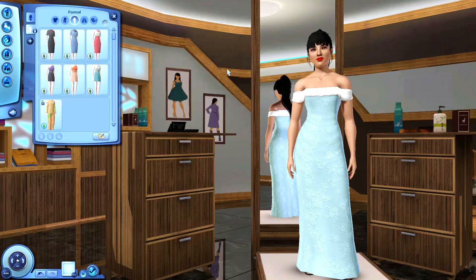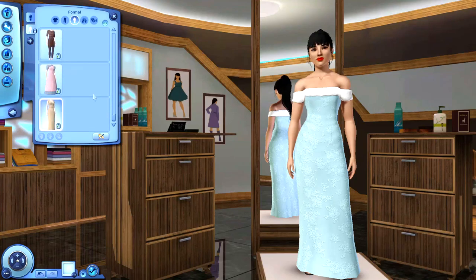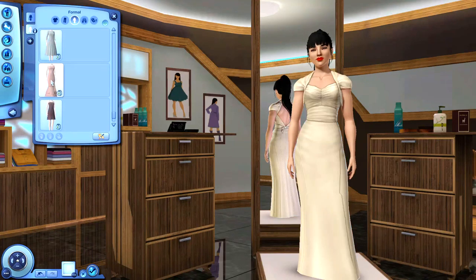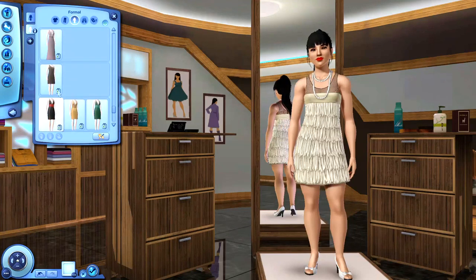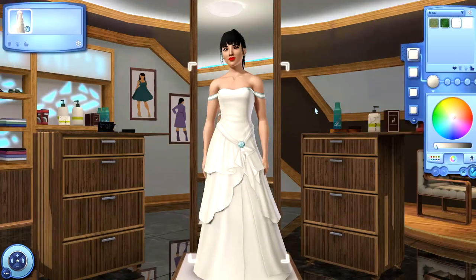So for Sunyoung, I'm thinking a very princessy type of dress. I'm gonna keep her hair up. I like her hair up. I think it's very pretty. And other than that, this will be a pretty straightforward little makeover for her wedding. Like, this dress is so flowy. I love this dress. I'm gonna give it to her.